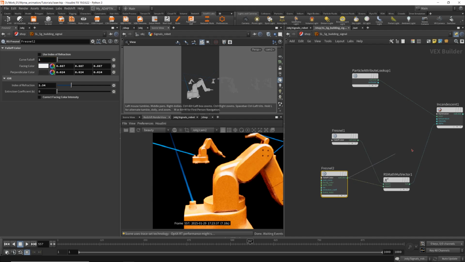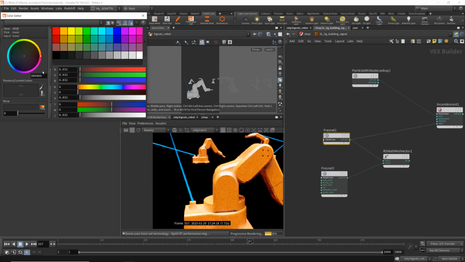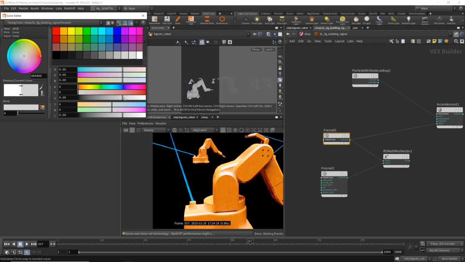So there is a first one, second one, and here is a first one, just a slightly decreasing falloff, and here we have this slightly transparent laser, because you can actually use only this one, but decrease some value for the facing color.